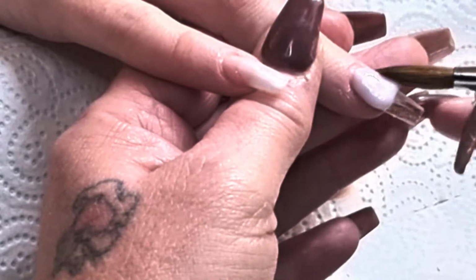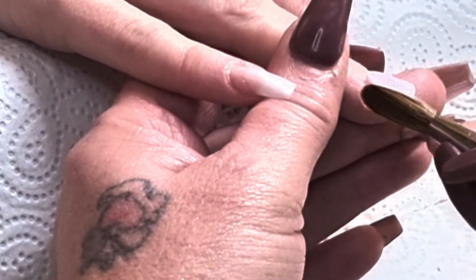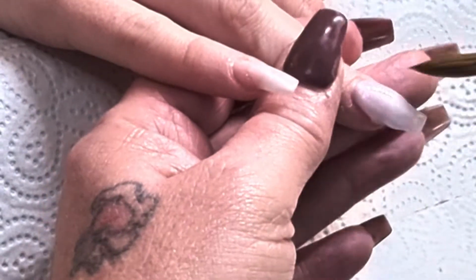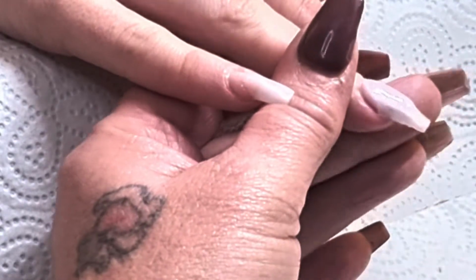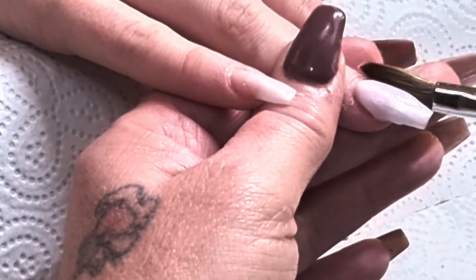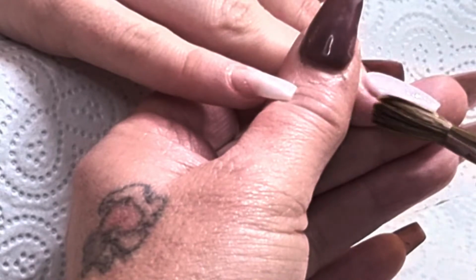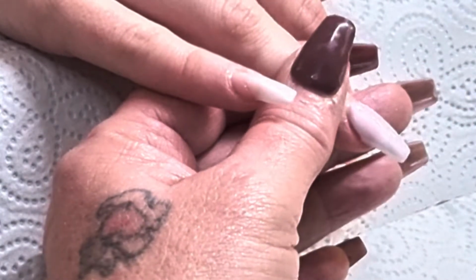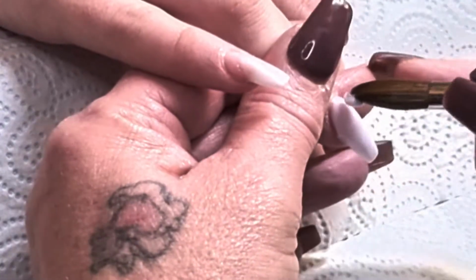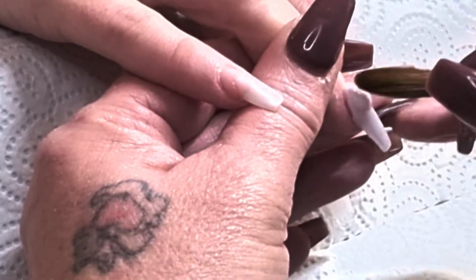So I've done the white base for the ombre on the little finger. On this ring finger, I'm doing a full white nail. I have not had a lot of practice in the last few months, so I'm very out of practice. Trying to get used to my ratios again. They're a little bit out, and I did do the white on this nail a little bit too thick. It was too watery, so I hadn't dried the acrylic bead out enough. And I just did too much coverage when I didn't need to.